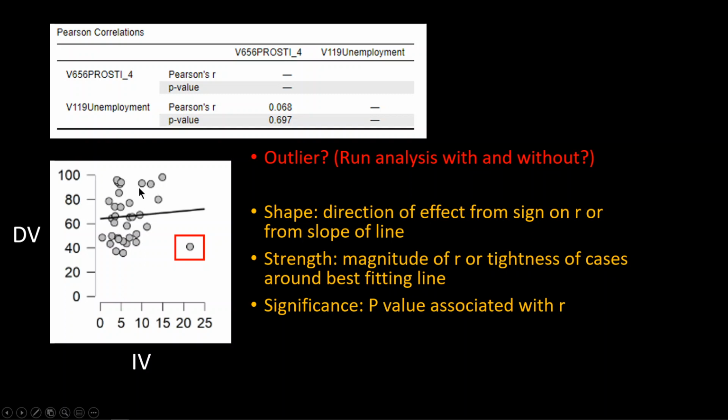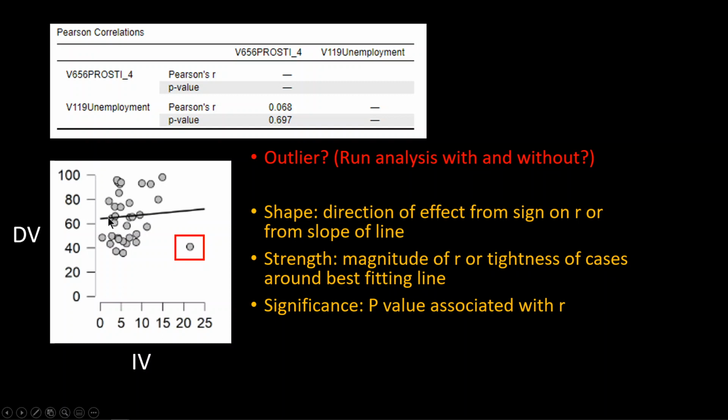Now, if you're familiar with the statistical mathematics underlying a lot of statistics, or if you just know something like how a standard deviation is calculated, you may be familiar with the idea of the sum of squared deviations. What happens is they take the deviations from the prediction line. That is, they take the deviation from what the line predicts will be the value on the dependent variable, and that's basically the straight up and down distance to the line, and they square those and add them up. Now, if it came to 0, it would mean that every case was right on the line. It would be perfect prediction, and so it would have a Pearson's R value of 1.